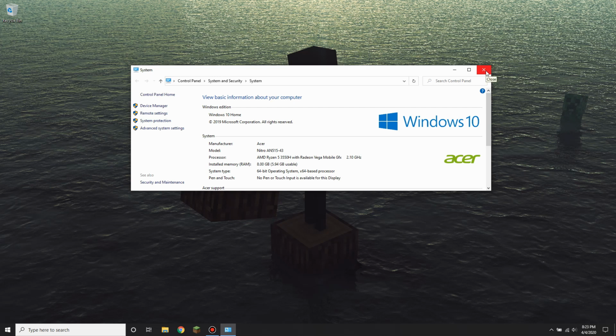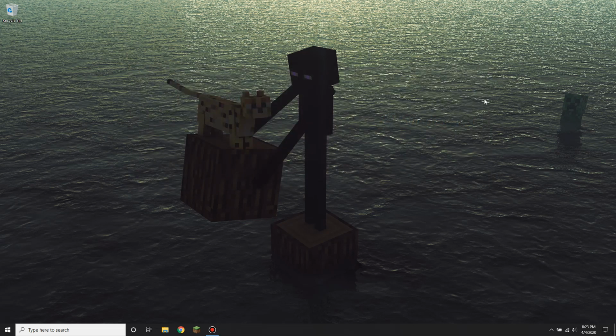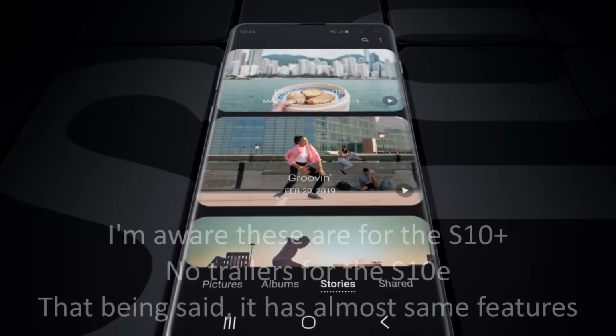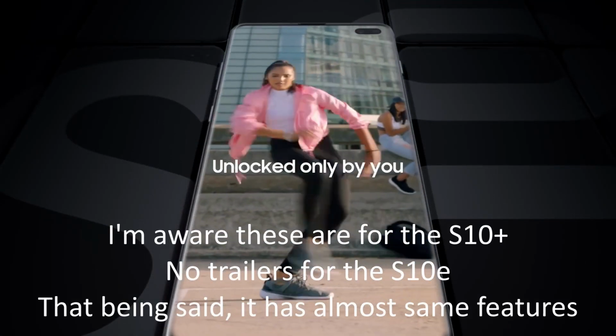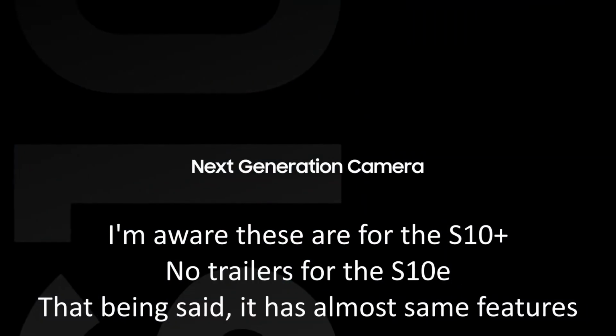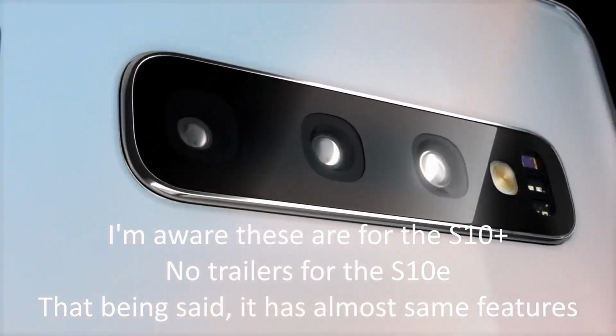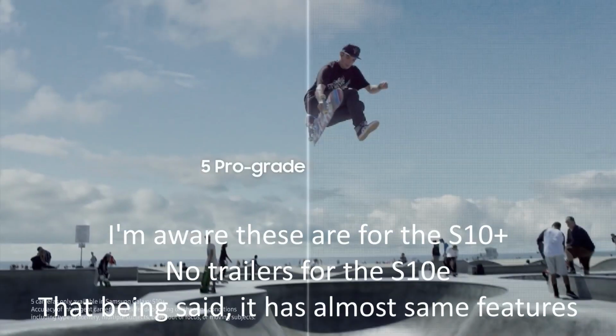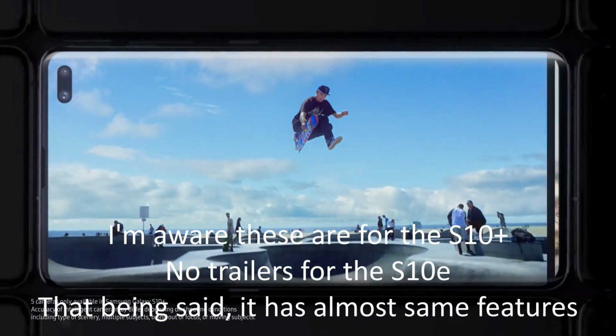For audio, I actually use my phone. Now, we've all got a phone. I happen to have gotten a great deal from my provider for a Galaxy S10e, and I was trying to use the webcam features on the PC. They were awful. The microphone was awful, the camera's awful. So I had to come up with another solution, and my first video, I actually recorded it on my phone.